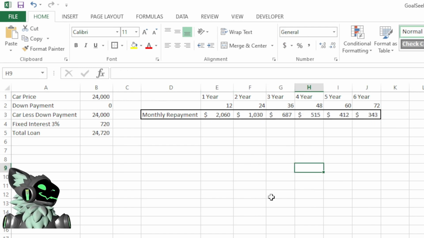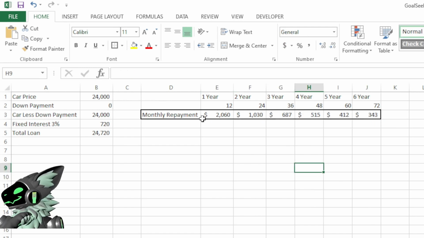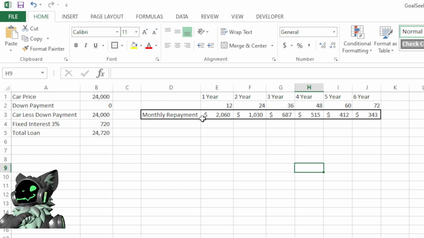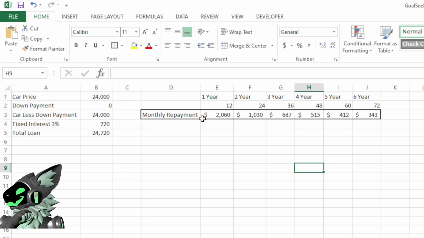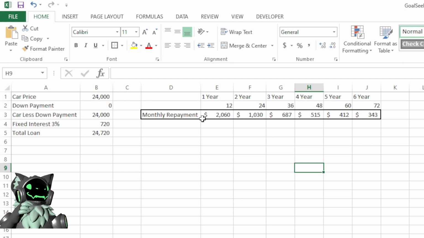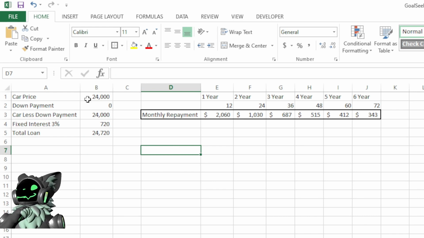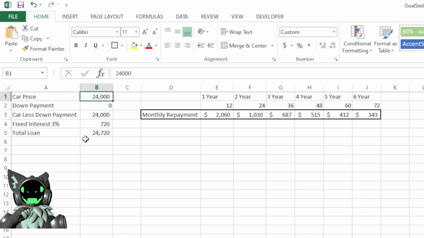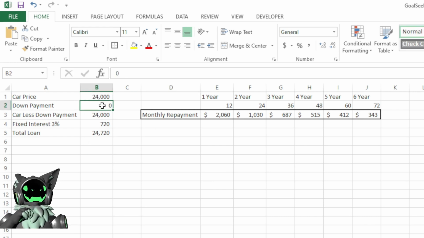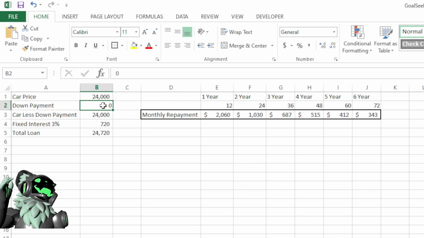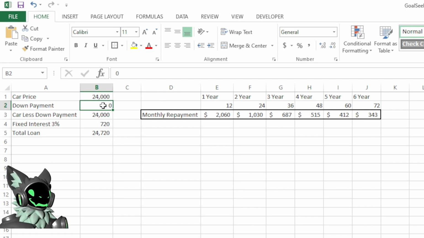Alright, so. Okay. We now have everything we need to start figuring out what we can afford. Right? So we can see right now, with this laid out as it is, a car that's worth $24,000 with no money down. That means I walked into the bank, I signed the paperwork, they gave me the keys, and I rode off into the sunset with the cost of the bills that will soon be coming.